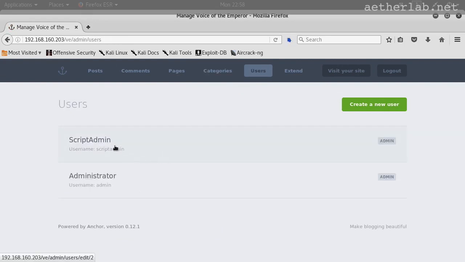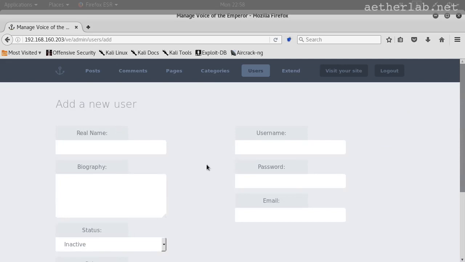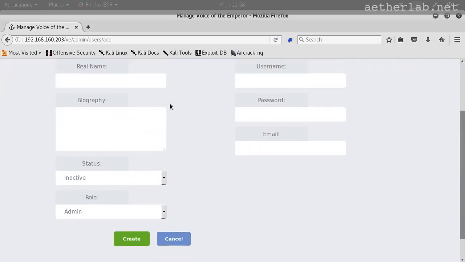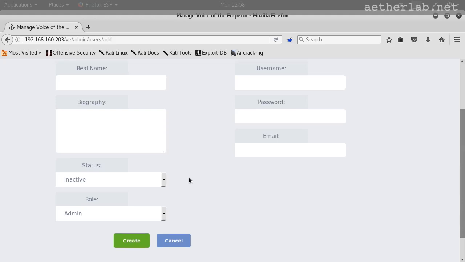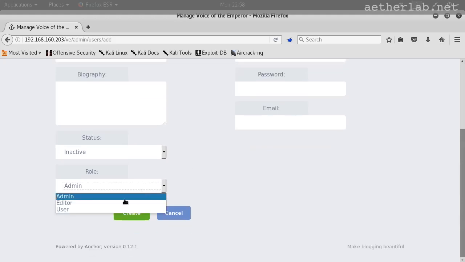There are users. As you can see, there are two users right now. One is the admin, for which we have the credentials, and there's another one called script admin. That sounds also interesting. We'll get back to that later. And you can create new users. Here you can see everything which a user needs. And here we see that there are three possible user roles: admin, editor, and user. Probably user is the one who cannot log in.